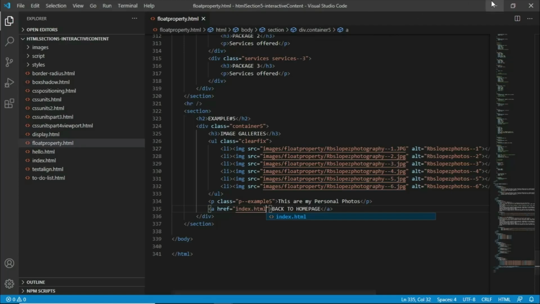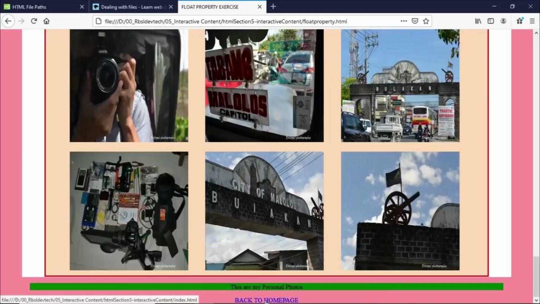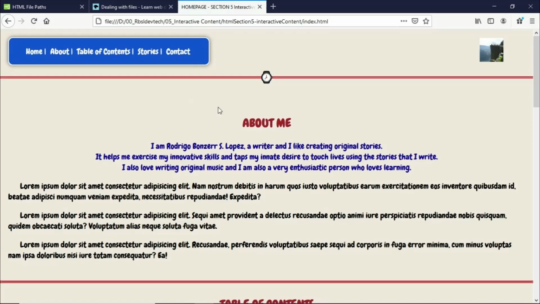Let's save that and see what will happen on our browser. We now have a back to home page link to our main page. If I click on this, it goes back to our homepage.